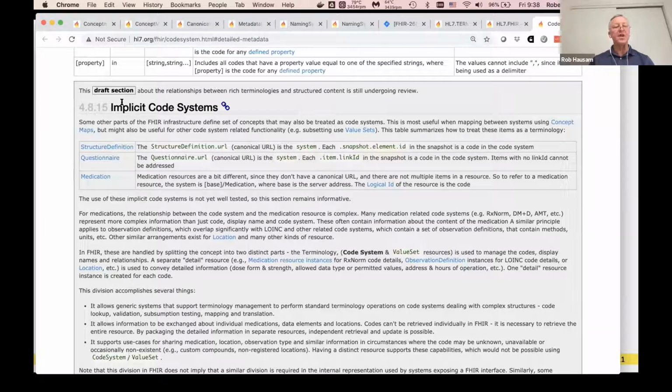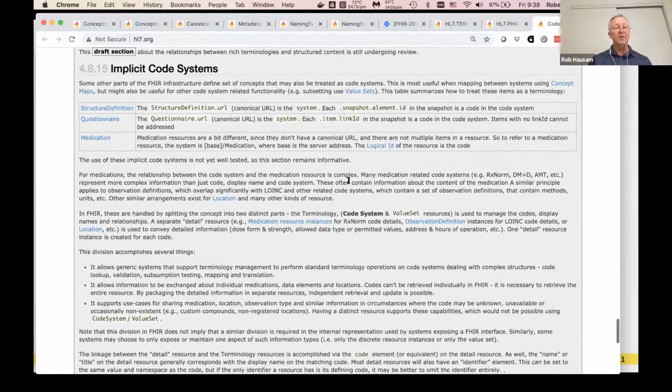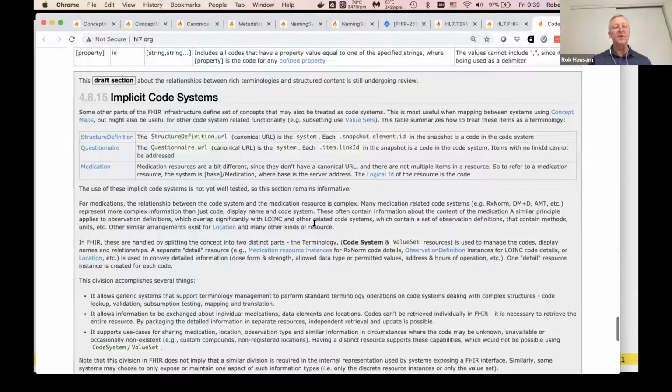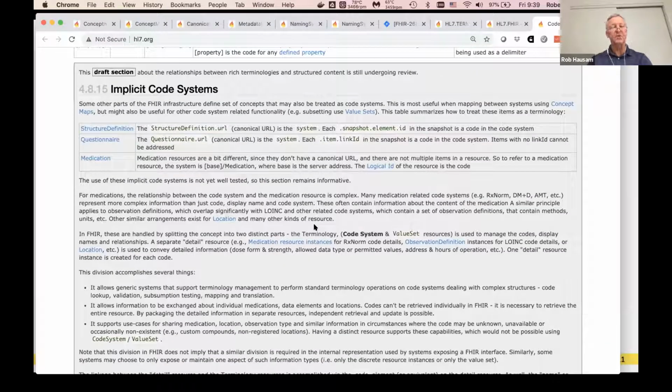There's this draft section here in the spec on implicit code systems. It's kind of interesting reading. It's grayed out and flagged as experimental and undergoing review, even though the resource itself is normative, but this is very drafty. It may give you some useful ideas, and we can further develop this as we go along here.